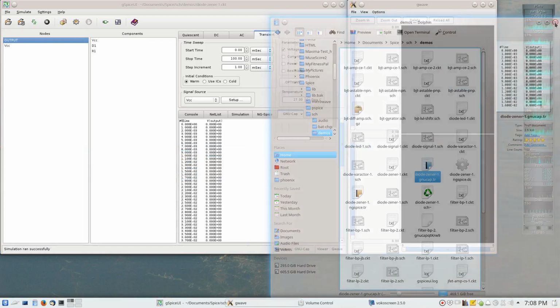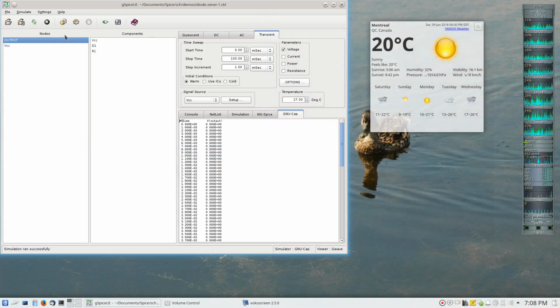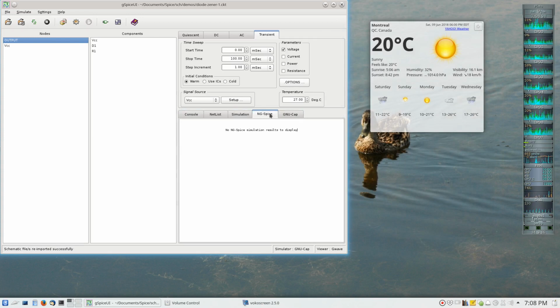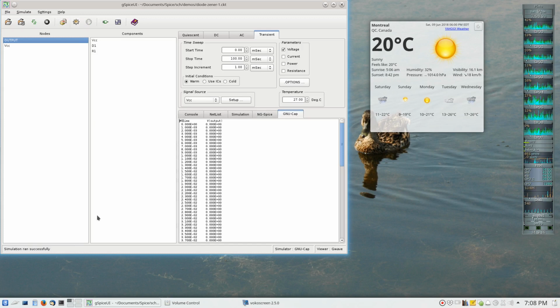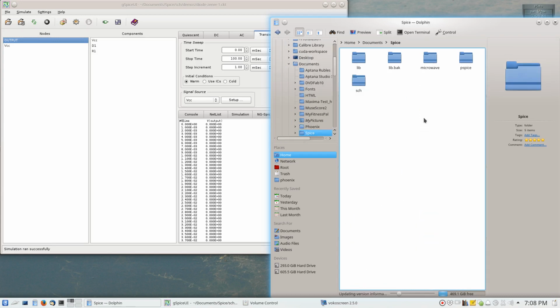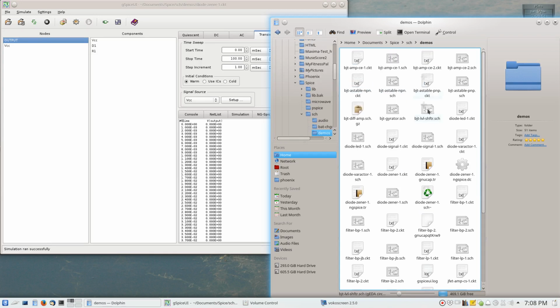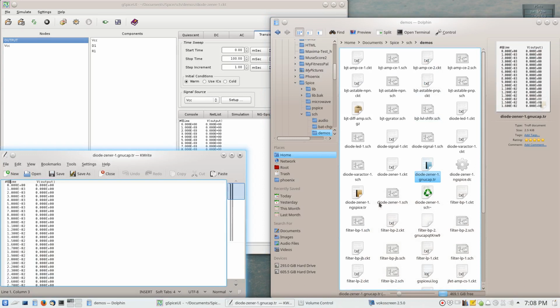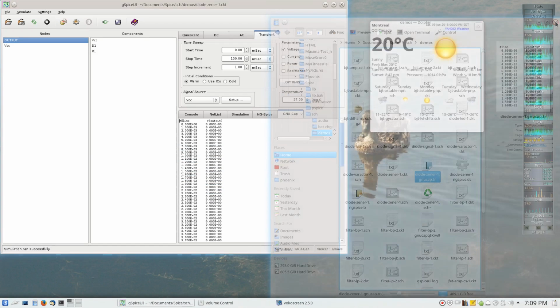It's saved. I close the plotting program. I reload. So I've reloaded it. If I go to GNUcap, it tells me that I don't have anything. Sorry. Let's do that again. I edit the file. Spice, it's under Documents. Spice, Schematic, Demos. And here it is again. Zener diode, open with Kwrite. I change this to hash mark T to be the correct format. Apparently, if I tell it to reload the project, it deletes my test results.